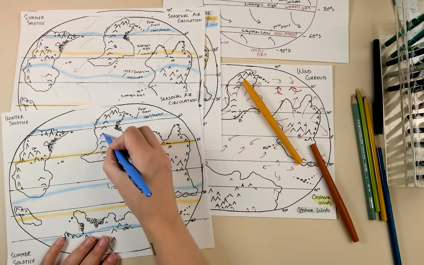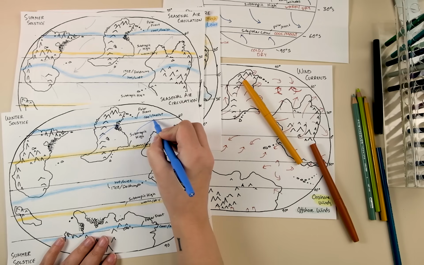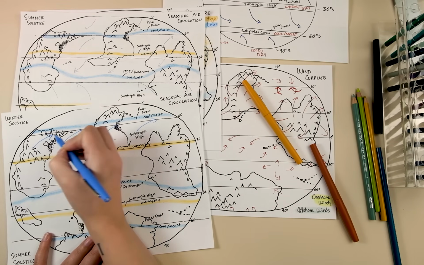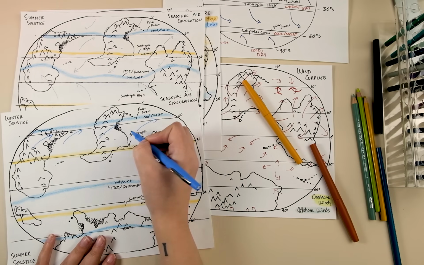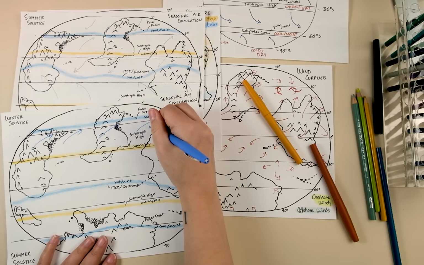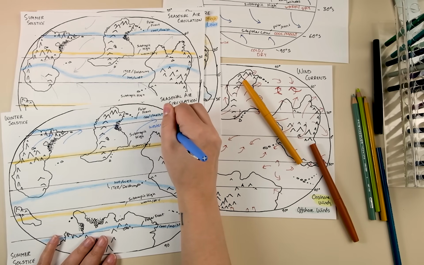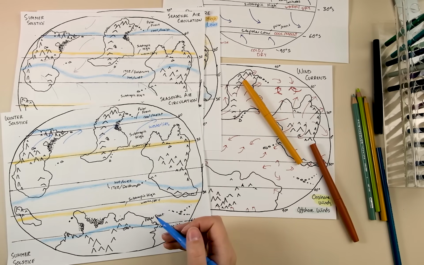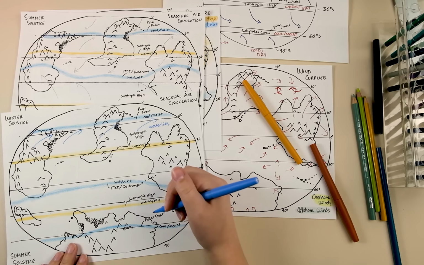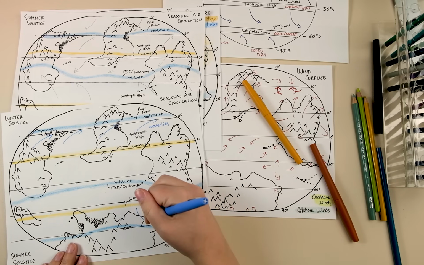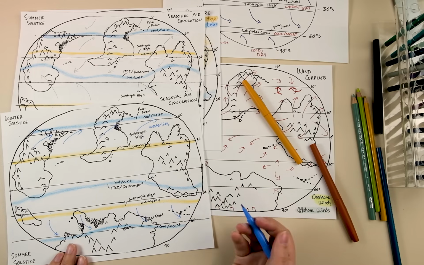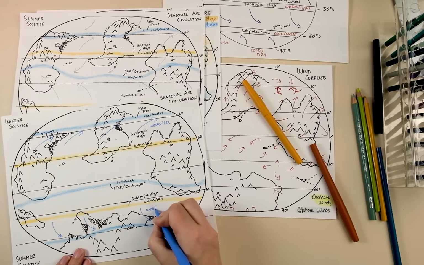So if I draw the winds like this, which I had drawn before, but they weren't colored to make it super clear. But these winds right here are also called your westerlies because they blow from the west. Then you'll see that down here too, blowing in towards here. And again, these are westerlies.